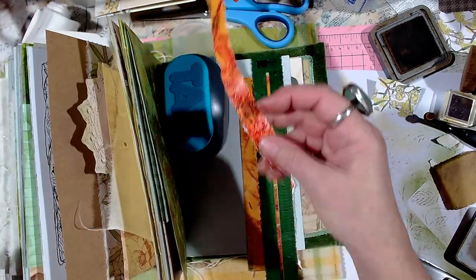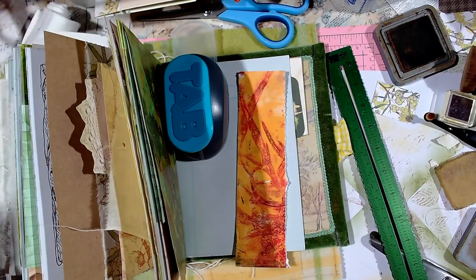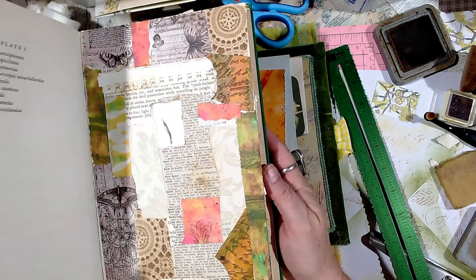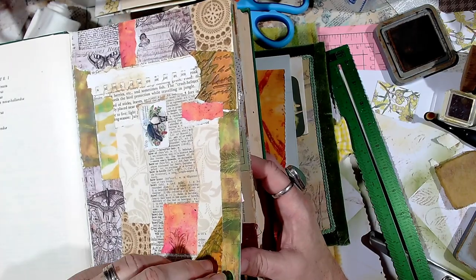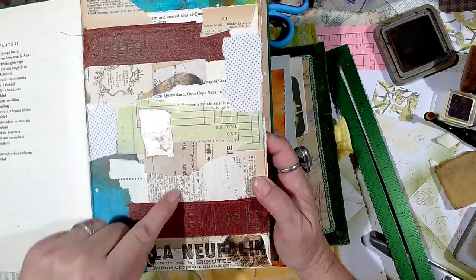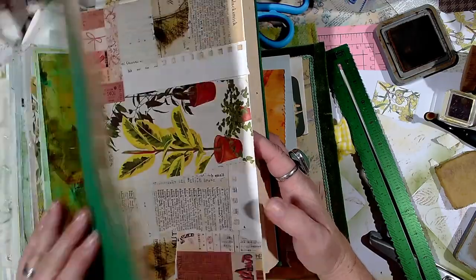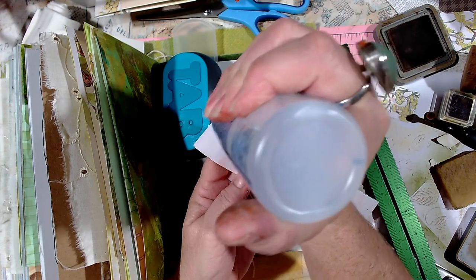Make sure when you're doing all this you keep all your little scraps, because I think it was yesterday I sat down with my glue book and put some more pages in. I think when Joey Dufour was talking about it, when you're stuck to do something, just sit down and glue pages in. So I did this page and that page. This page, look at that, was used with a book spine. I'll cut these up later and use them as tags or journal cards. So I've got quite a few in there now. All I do is glue the page together and then glue the scraps on. So let's get this in.